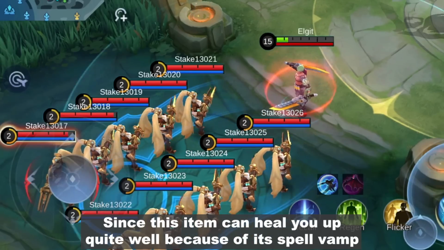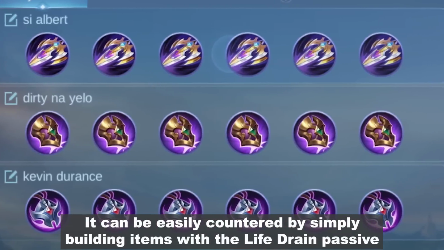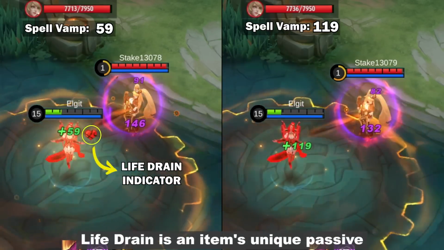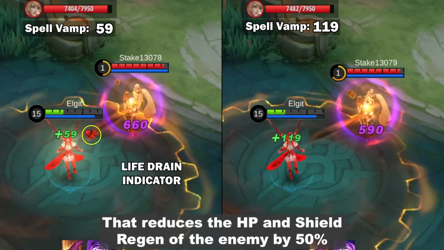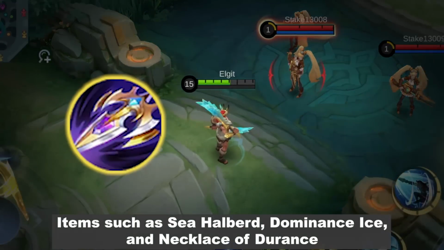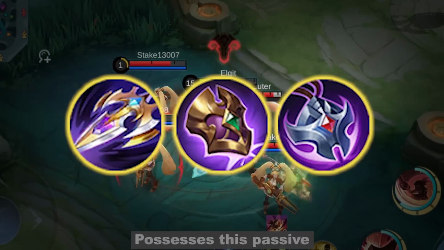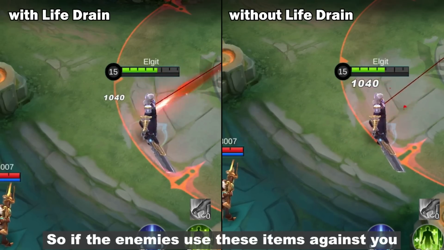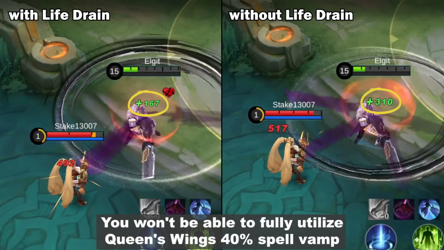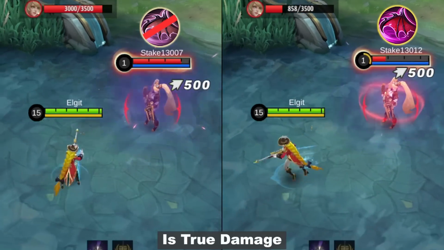Since this item can heal you up quite well because of its spell vamp, it can easily be countered by simply building items with a Life Drain passive. Life Drain is an item's unique passive that reduces the HP and shield regen of the enemy by 50%. Items such as Sea Halberd, Dominance Ice, and Necklace of Durance possess this passive. So if the enemies use these items against you, you won't be able to fully utilize Queen's Wings' 40% spell vamp.